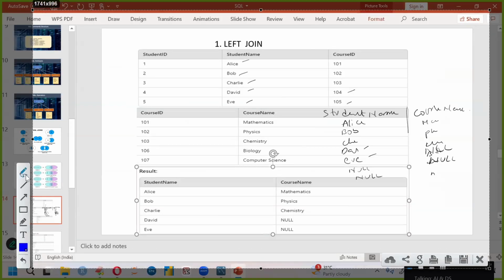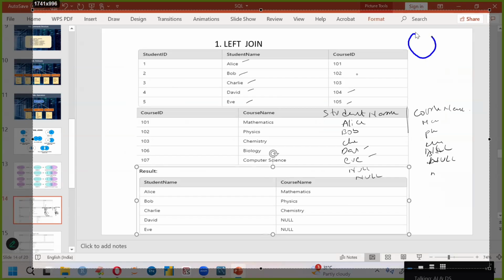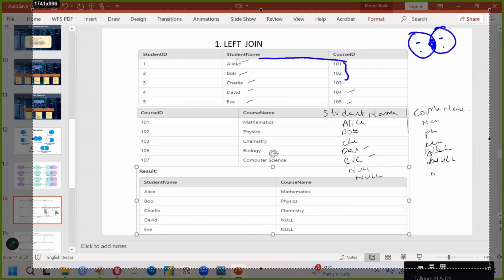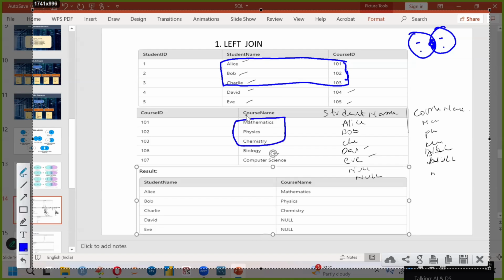So what is our motto? We want to make something like this. So we are removing this one, only this thing we have to get. So this thing means if you see here 101, 102. So these things we are removing. And these things also we are removing. So finally what is removed there? David.